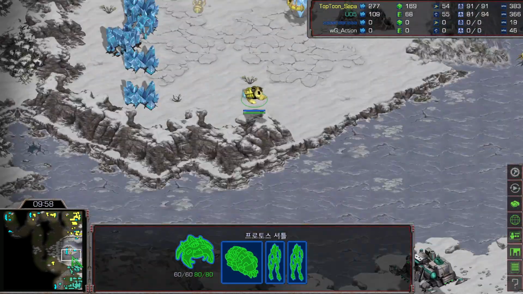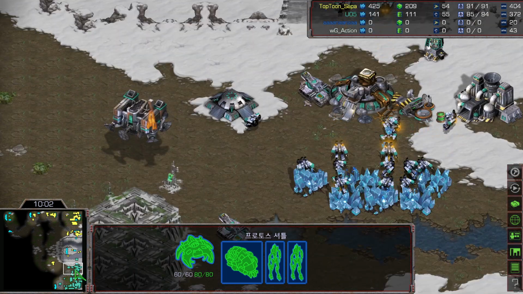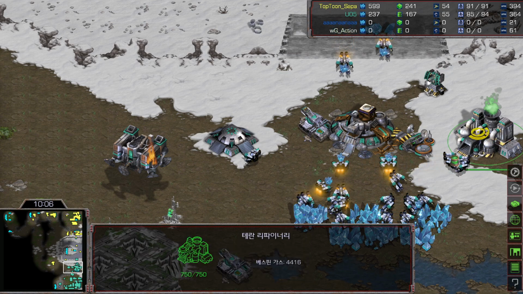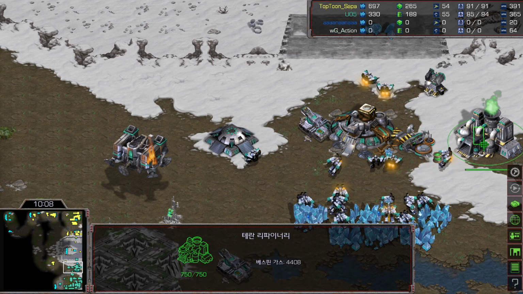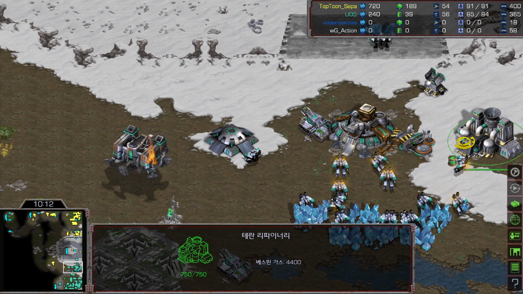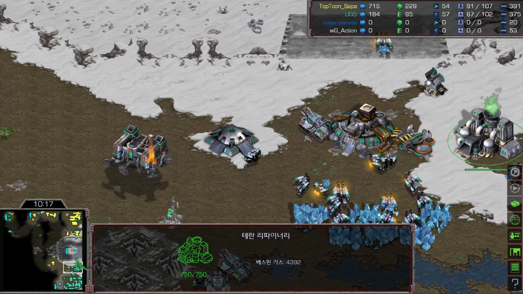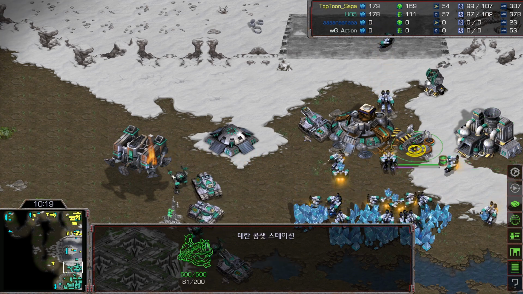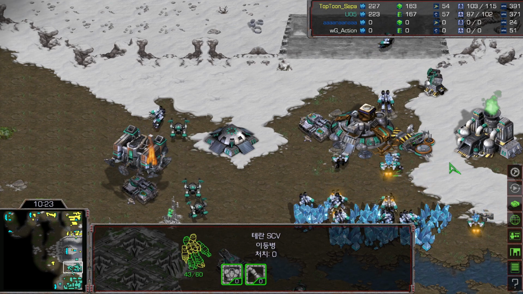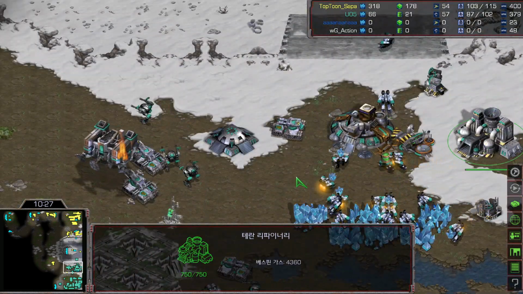So with the 2 zealots, 1 Reaver, but there are 2 missile turrets. And I think Rush totally forgot about this natural. I think quite a lot of players constantly forget about this second gas at the 5 o'clock, because after you get the command center, your SCVs are sliding down to the bottom side, and you need to put more of them. And I think he messed up somewhere there.